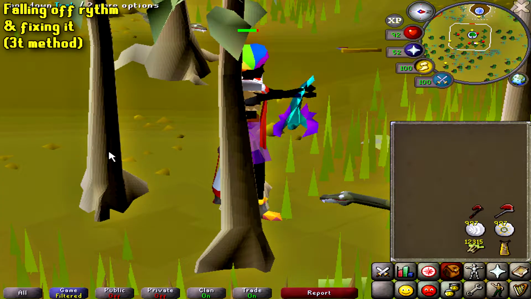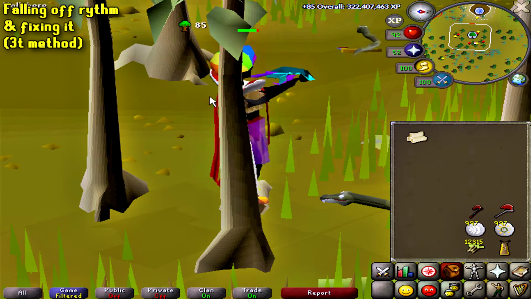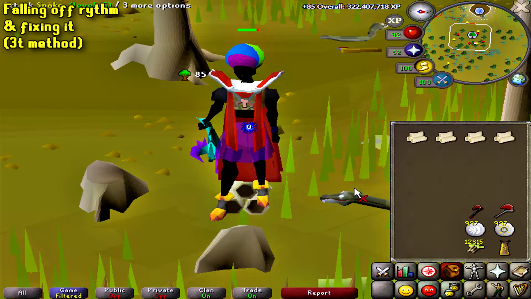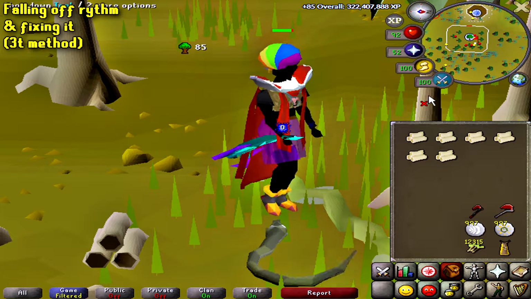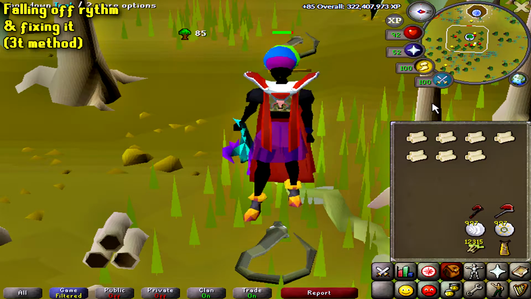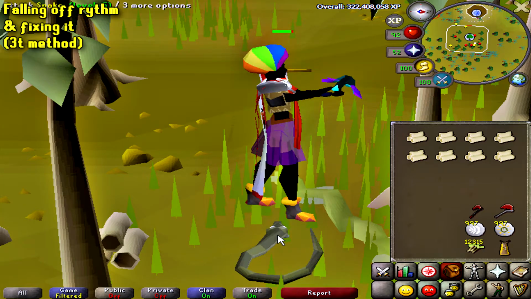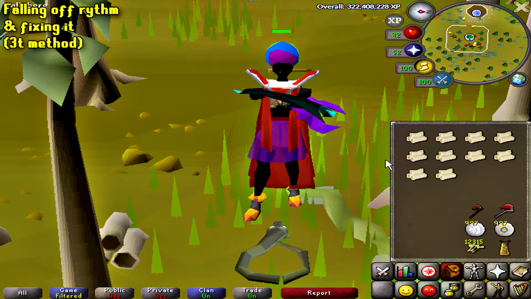So when you're chopping in a nice rhythm like this, everything is fine and it's just going really well. But sometimes you will maybe fall off your rhythm, so you have to correct it by doing this. So let's say I'm gonna fail now. I'm gonna click on it a little later than I usually do. So I have to do that. I'm gonna play that back in slow motion right now to show what happened.